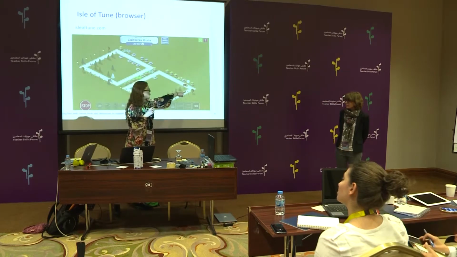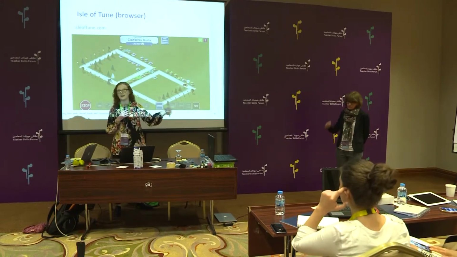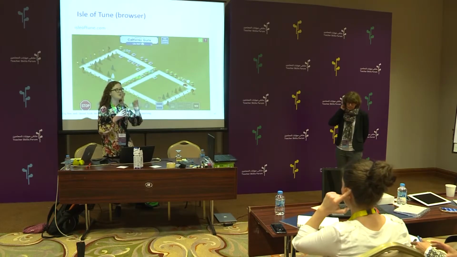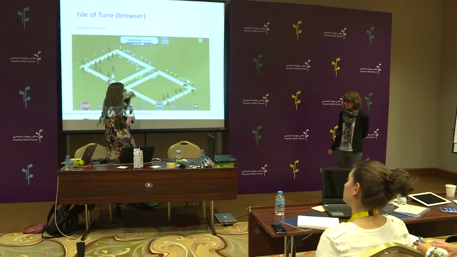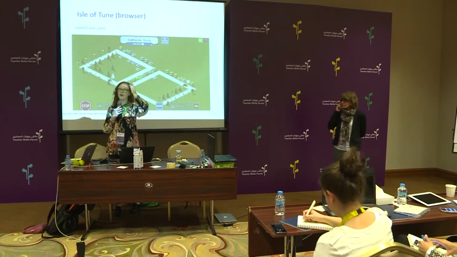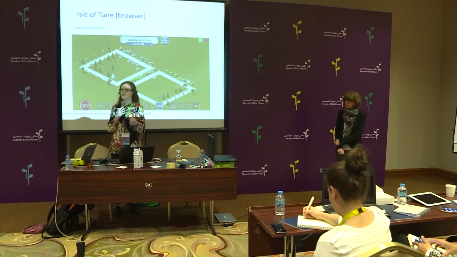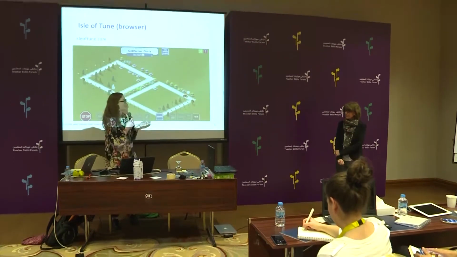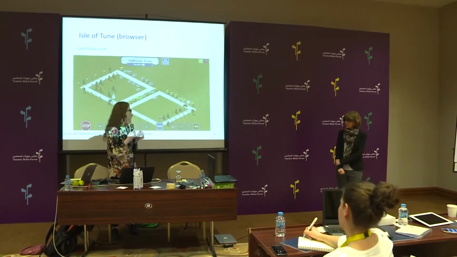As this car drives past a tree, it makes one type of sound. As it goes past a lamppost, it makes another type of sound, and so on. And you can use the different types of sound to compose a piece of music by letting that car move around that landscape. So we're composing music, but we're also doing quite a lot of problem solving, and a bit of computational thinking as well. We're almost programming this car to play a piece of music just by using those different tools.